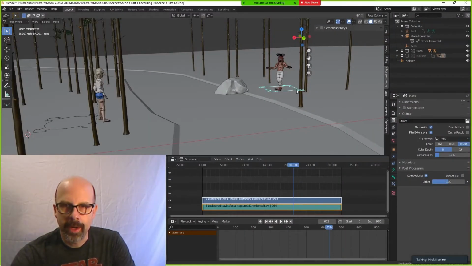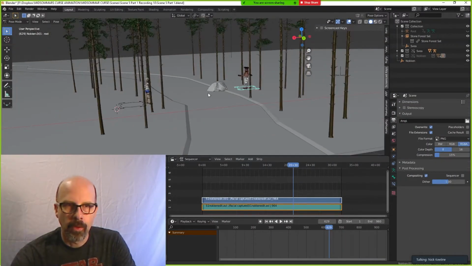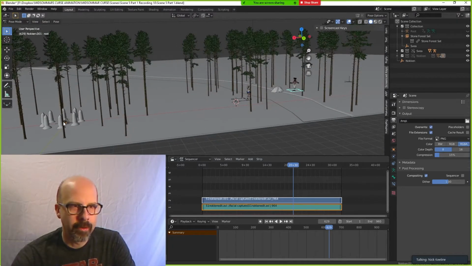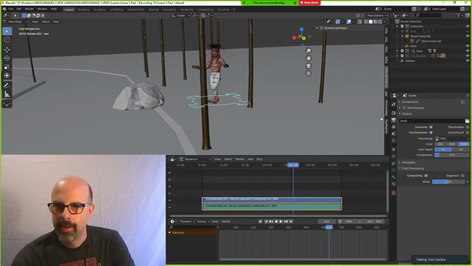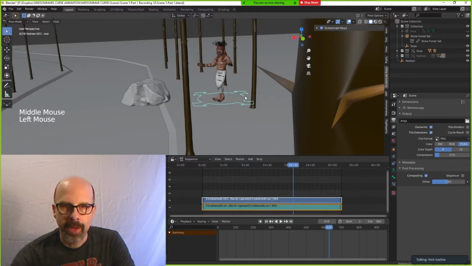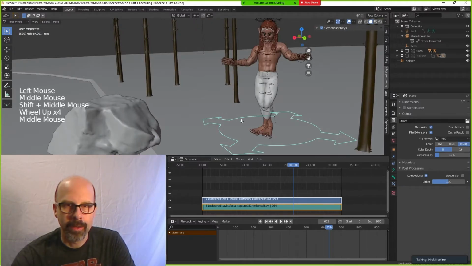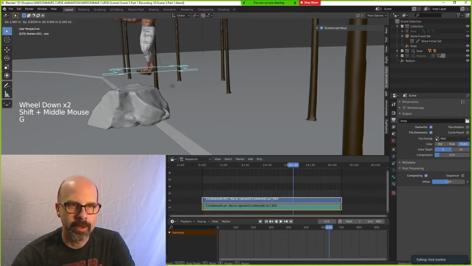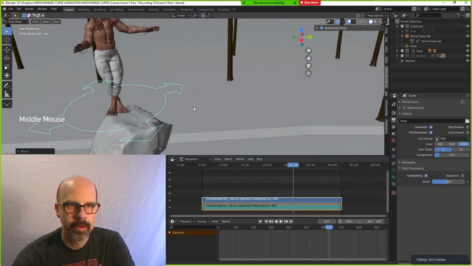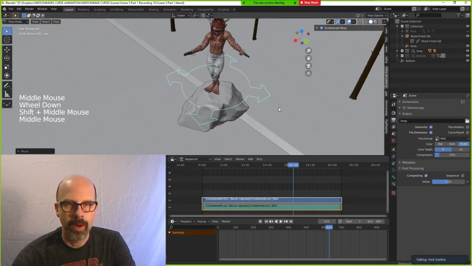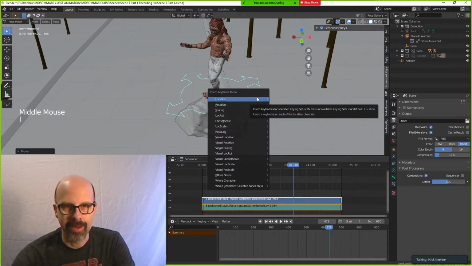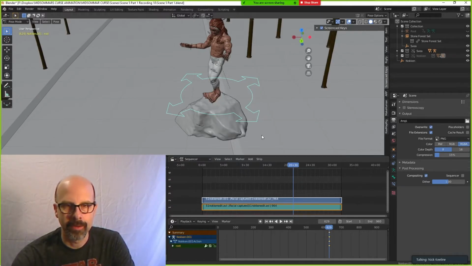Okay, so to move your characters around, I've left the origin of these characters way over in the origin of the world, and you can move your characters around by using their base bone that the entire character is parented to. So we're going to move our character up onto the rock here because he's standing on the rock. And now we've got him where we want him, and if we would like, we can hit the I key and insert a keyframe for location, and that'll keep him in that location.